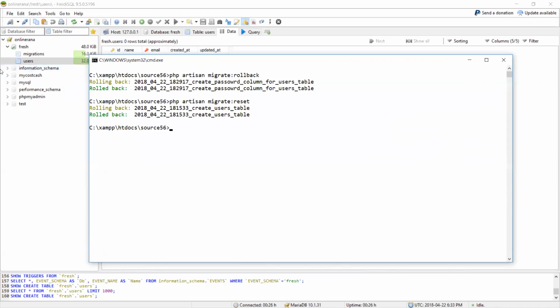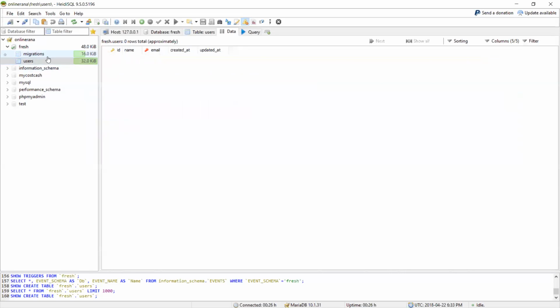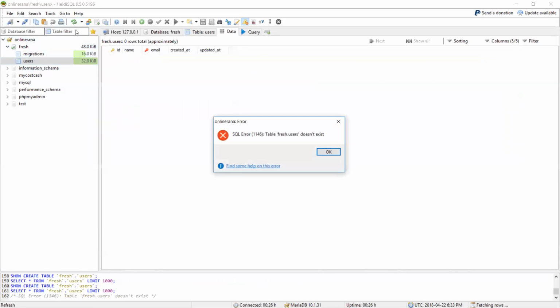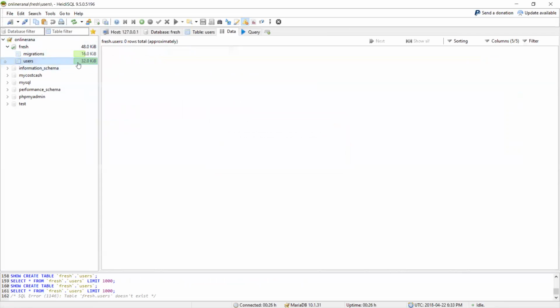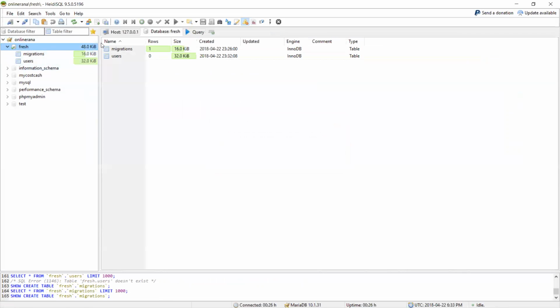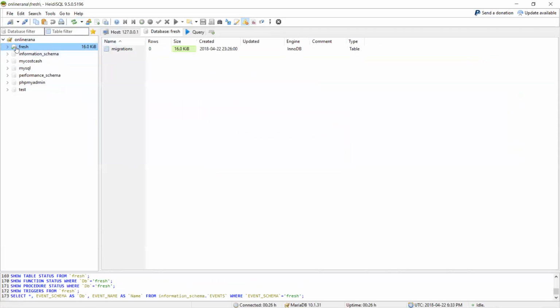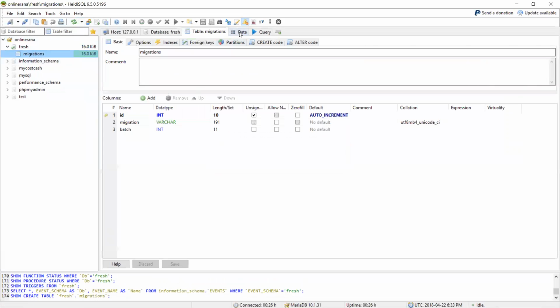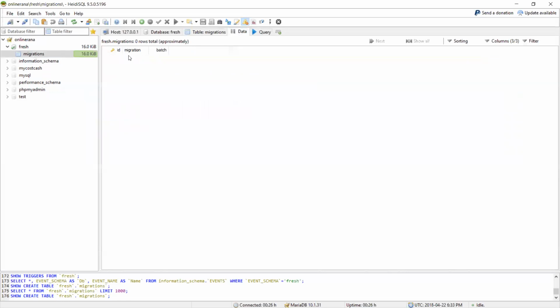So it will roll back our migrations, the users table rollback. So all the migrations are now rolled back. If we come to our tables, you see there is only a migrations table and it is empty.